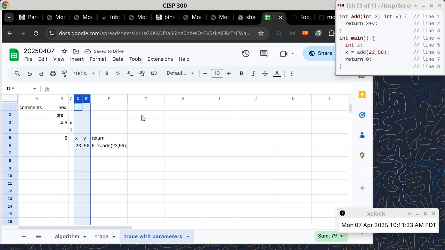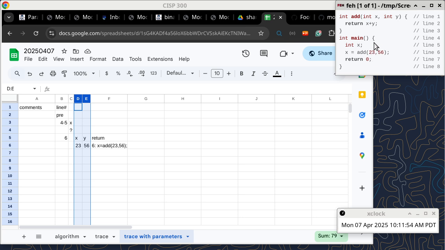So do we have any questions about how we pass parameters to a function? They are dynamically allocated, just like local variables. But unlike local variables, which start with unknown values, like column C, the values of parameters are specified by the invocation itself. So when we look at line 6, 23 is called an argument.